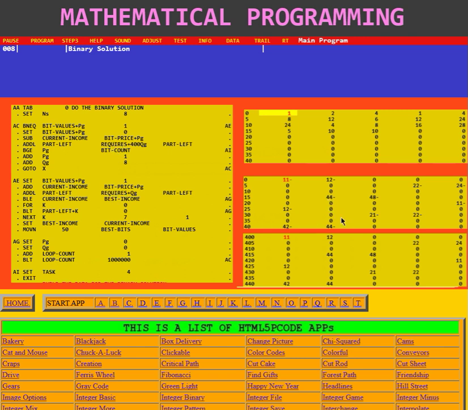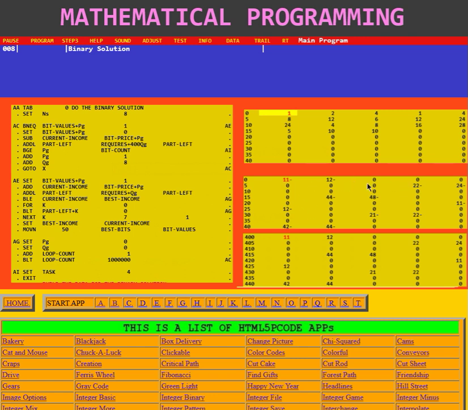The first box is if the bit is going to be brought into the solution, it's going to require 11 of the first part and 12 of the second part. You see, it's minus them. They're minuses. It's taking the parts away. The next box, though, says at offset 400, it's putting the parts back into what it calls over here part left. That's a list of the available parts for each of, in this case, 8 parts.